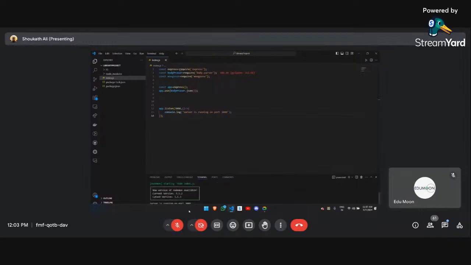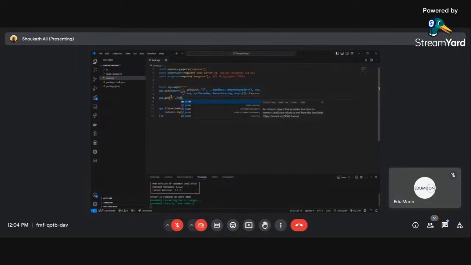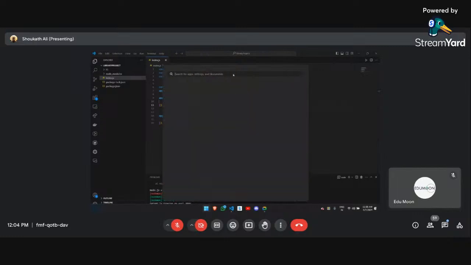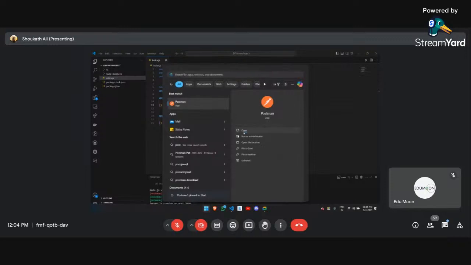Now I have my Express file running. The next thing I'm going to do is write a get route. This will be my home route, and I'll say JSON parser. Yeah, we need to require it. That will solve that, right? So, comma request and response, res.send hello world. Now when I go to Postman and try to send a request to this, Postman, open.